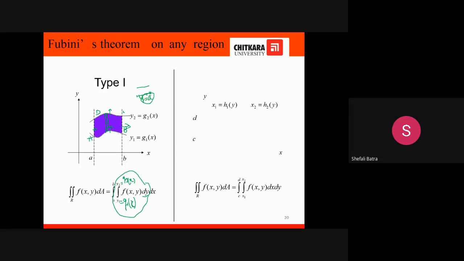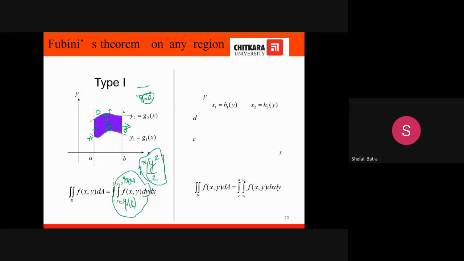Now, when you will be solving it, this is your function. You will be integrating it with respect to y, keeping x constant, right? Let's say you are having a function x into y. So you will be integrating it with respect to y. So I'm getting here y square by 2. Now you will be putting upper limit minus lower limit. And limits are in terms of x. So after putting the limit, everything would be in terms of x. And after that, you will be integrating it with respect to x, putting the constant limit, then you'll be having a value for this integral.